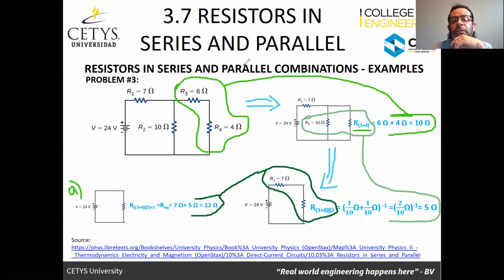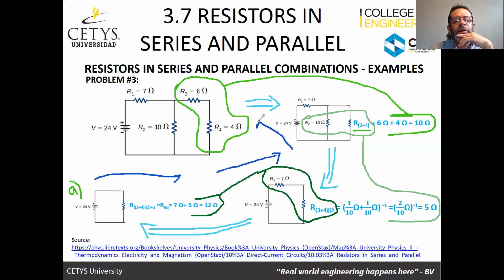Okay, so the next part. The last thing we did here is that from here we went to here. Now the next part is, once we've found the equivalent resistance, I want to find all of the voltages, currents, and power for all of the elements. And how do we do that? We're going to do that by going backwards. So now we're going to go from here to here to here, going backwards to find each of those elements. So let's do that.